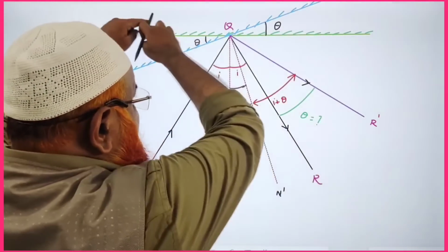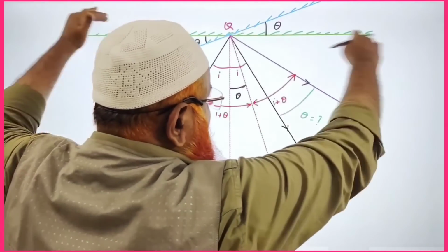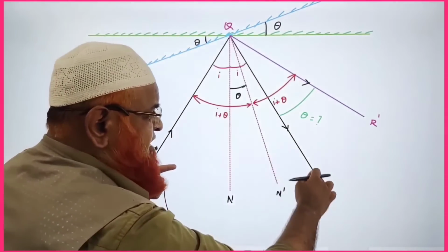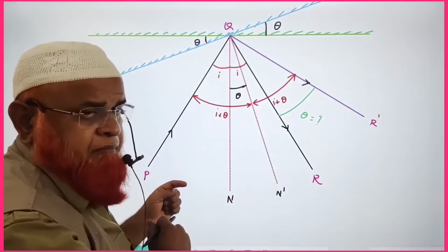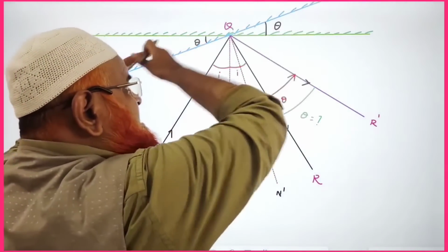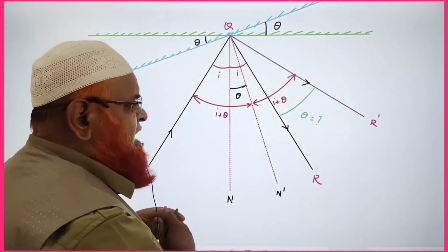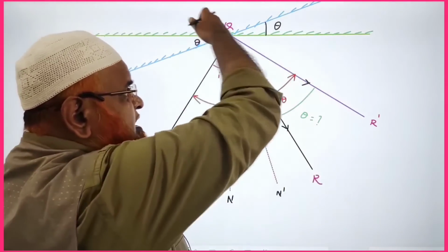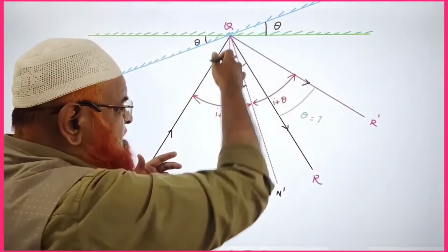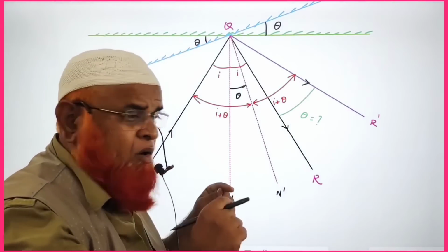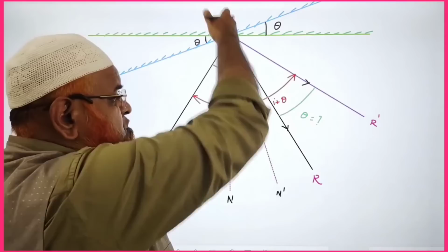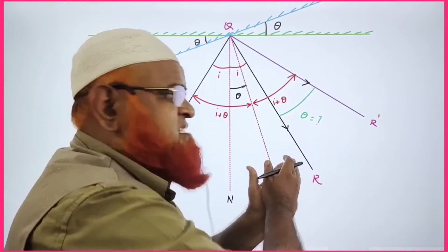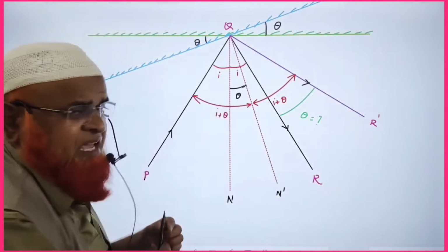That means when the mirror is in this horizontal direction, then this is the incident ray, this is the reflected ray, this is the normal. But when the mirror has been tilted through an angle theta, then instead of this light ray, you will get this light ray, and the normal is not n now. The normal has been changed to n dash. When the mirror is tilted, the normal also gets tilted through an angle theta here.